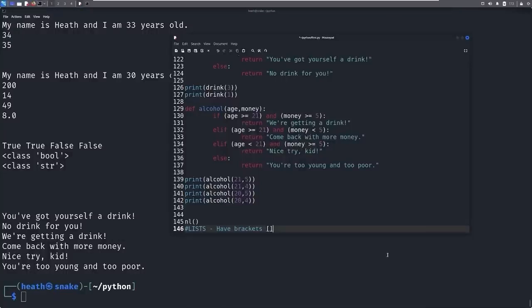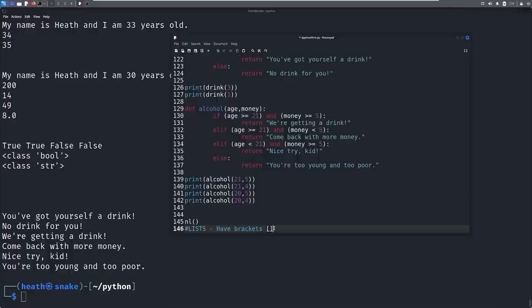Now, everything within a list is called an item. And as I mentioned, the best way to think about lists is that they have brackets. Just like a string might have quotes around it, lists will have brackets around it. Now, again, we need to remember these are changeable. We'll talk about something here in a little bit that is not changeable, which is called a tuple.